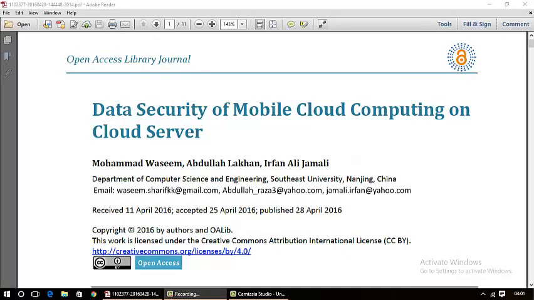And this is our new paper. What is data security of mobile computing and cloud computing, how do mobile and cloud server interconnect? The new concept is that you can provide a new mobile cloud computing concept, and what is the role of data security between mobile and cloud server instead of different mobile cloud computing? So first, this paper basically answers the questions: what is cloud computing?